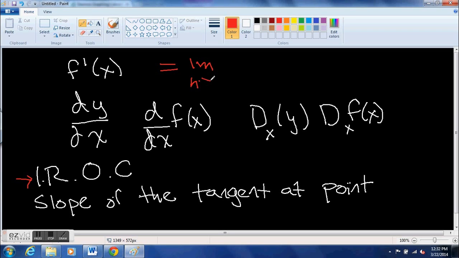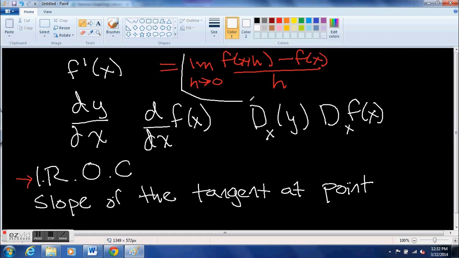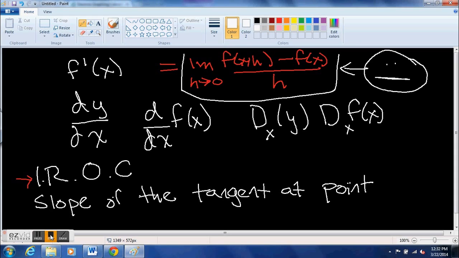It's also equal to, here's our formal definition, the limit as h goes to 0 of f of x plus h minus f of x, all divided by h. I want you to be able to do a few of these derivatives using this definition, and then in the later sections we'll do more applications of derivatives and a lot of formulas that will speed things along so that you're not doing this all the time, because it gets a little slow. Okay, that's that.